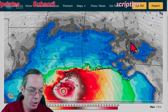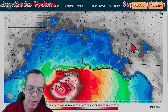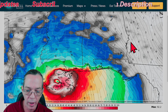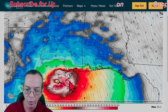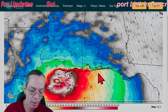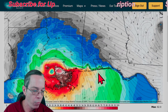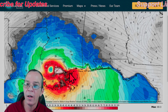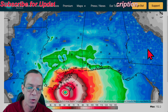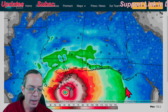According to the latest Euro model run, 119 to 120 miles per hour sustained winds is the strongest it's going to get. As it gets on land it's already down to around 100 mph. You can see the 90-100 mph winds in the red zone where hurricane force winds come into play, and once it gets on land it goes down significantly, but will remain hurricane force winds until at least one o'clock tomorrow morning.